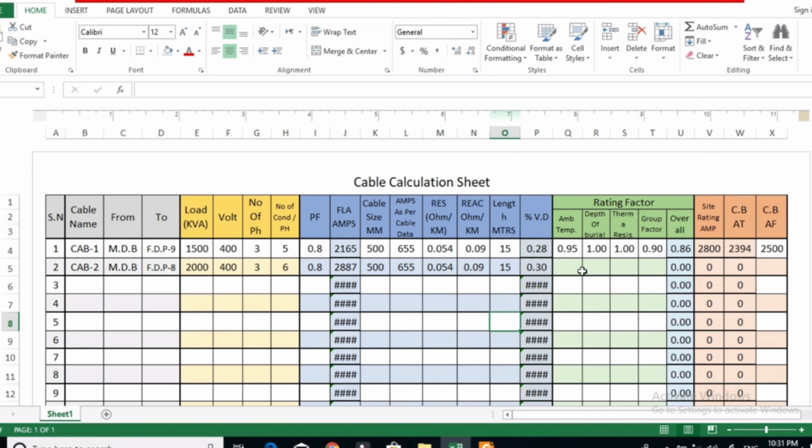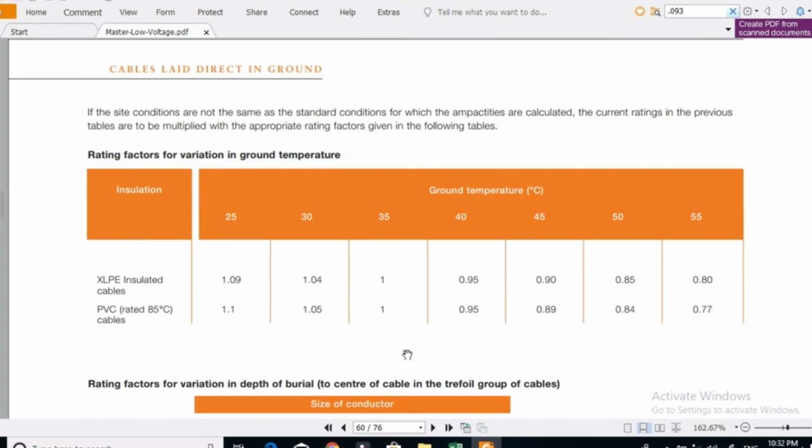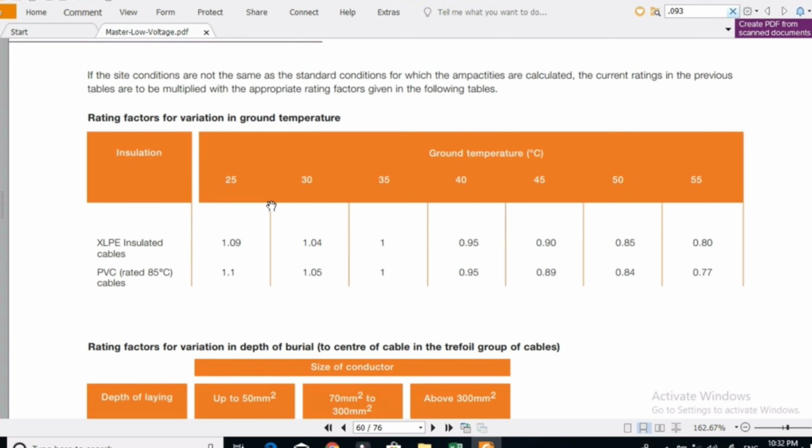After that, I will also import the rating factors from the catalog. See here, in the catalog, these are all the values of the rating factors. See here, rating factor for variation in ground temperature. Suppose I work here in a GCC country, the maximum temperature degree is 45.